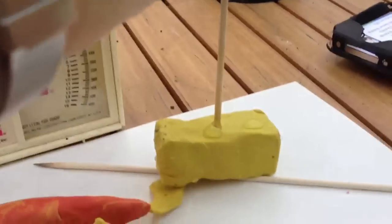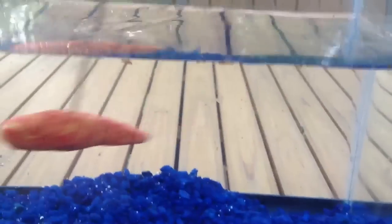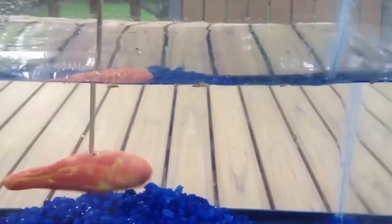Take the barbecue skewer and stick it into the block of clay, and put it through the water. Notice the ripples on the water — how much water it displaces when you make it go back and forth. A fish has a hydrodynamic form, so as you can see, no matter how fast you swish it back and forth, this teardrop form does not displace very much water. It's very different from that block of clay.